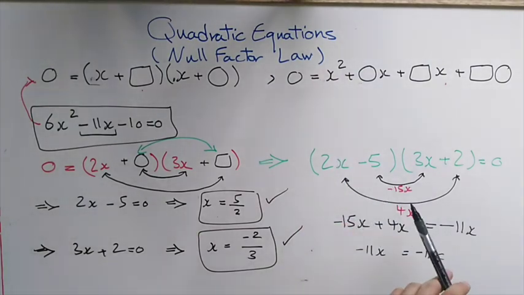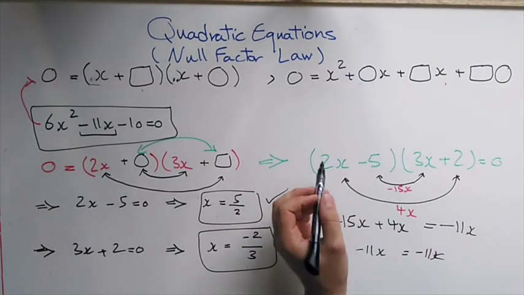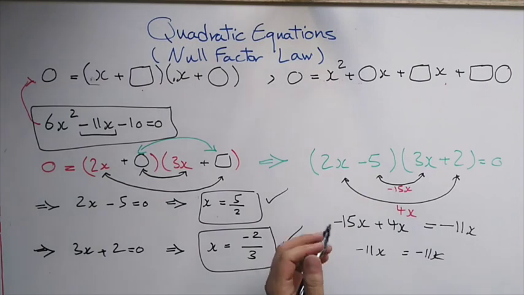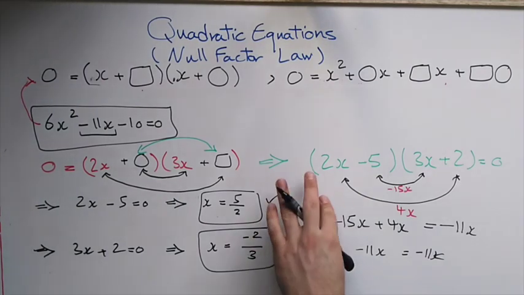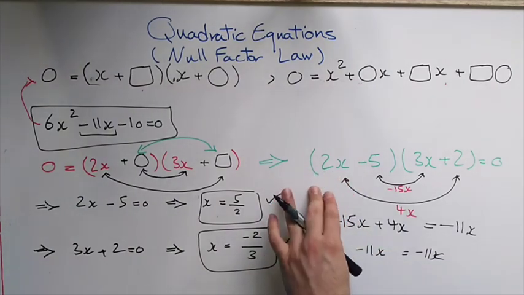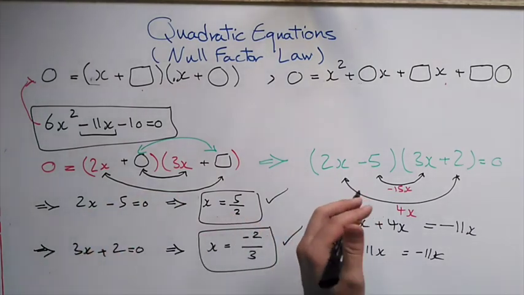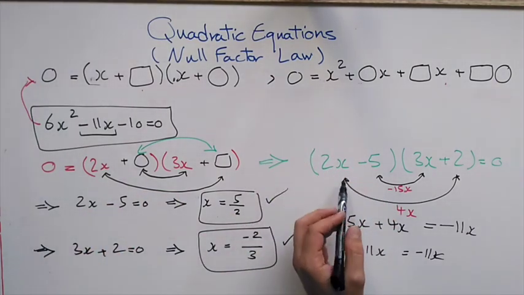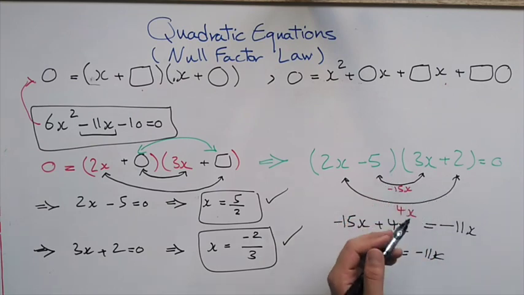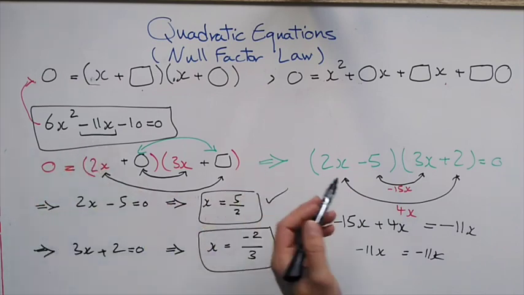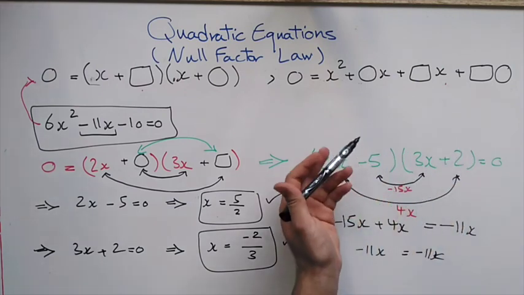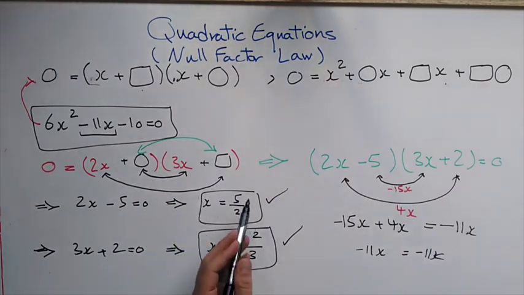As you see, if you actually use this format, writing all the other stuff, it will take a really long time. So as you do more practice and get more professional, you don't have to do all this stuff. You can just figure it out in your mind. You just need to find two values that equal 4x and two values that equal negative 15x, and I add them up. I should get negative 11x. So it may be negative 5 and positive 2. You plug them in, you test them, and it seems right. Then you find the possible values.